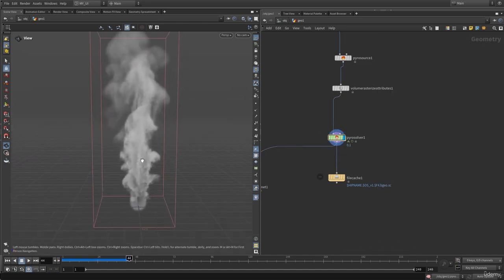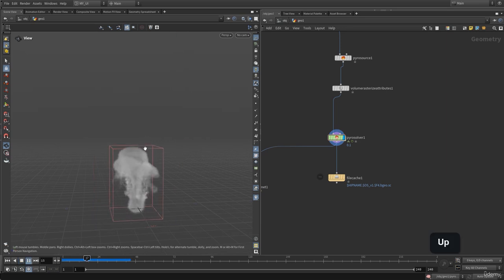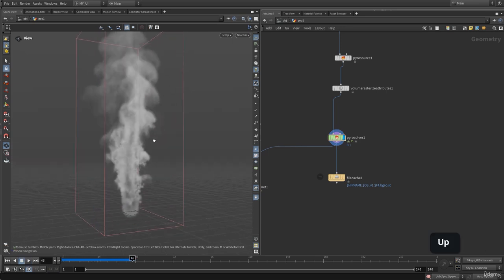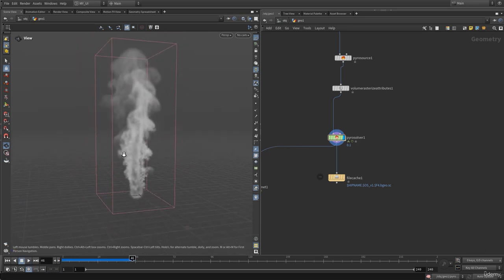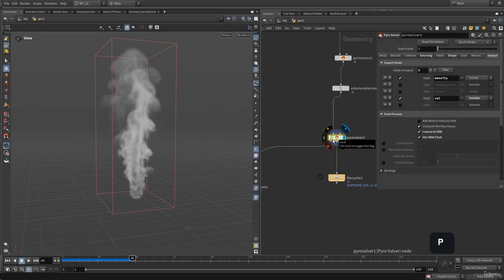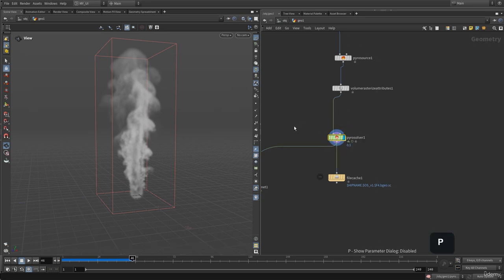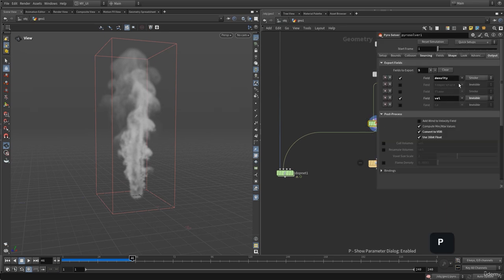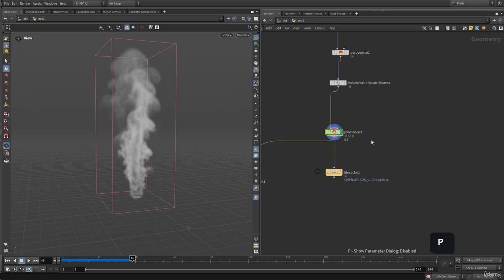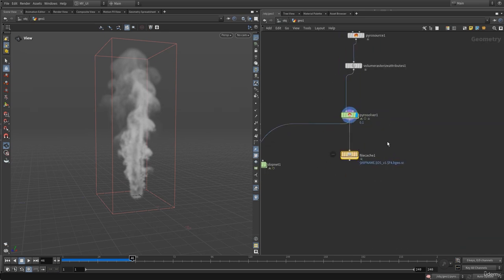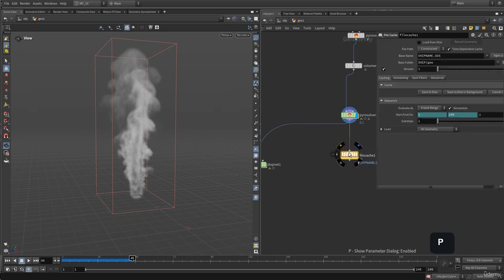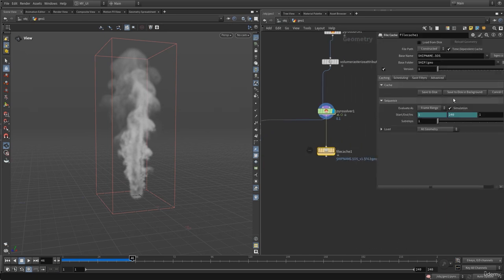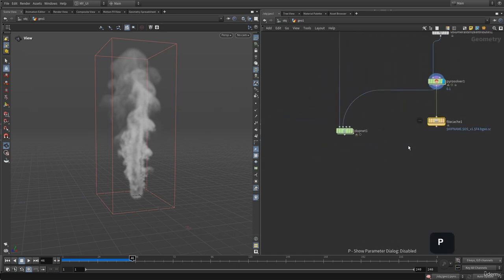And maybe you want to export the density volume as a visualization, as a guide. And here you can see we are visualizing our smoke. If you want to export this, you can, but you do not need to export the density because we are not using this field anyway. So it's up to you if you want to export both of these fields onto your hard drive. After that, lay down a file cache node and write down your caches.